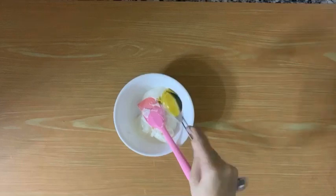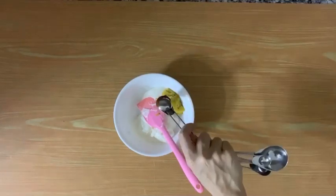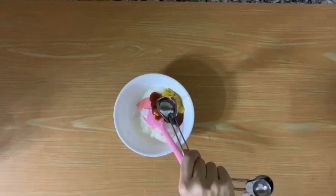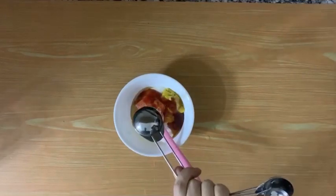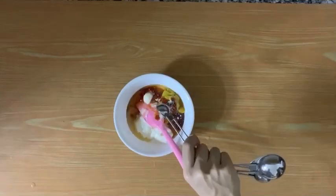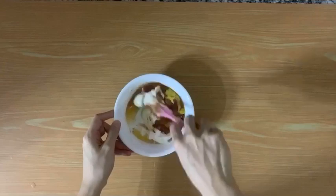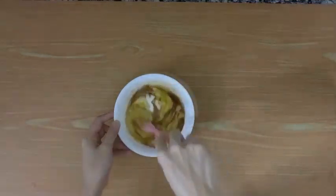Make your sauce for the chicken by adding 1 cup mayo, mustard, barbecue sauce, more barbecue sauce, honey, and more honey, garlic powder, paprika, and lemon juice. Mix until well combined and lagay nyo sa fridge until ready to serve.